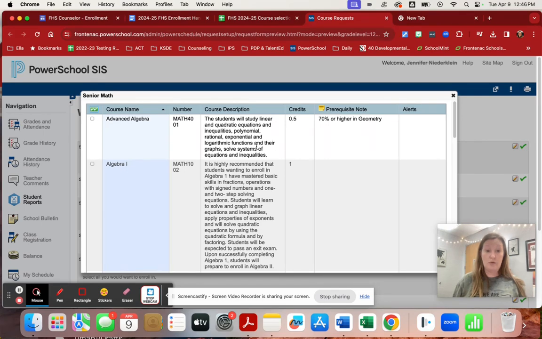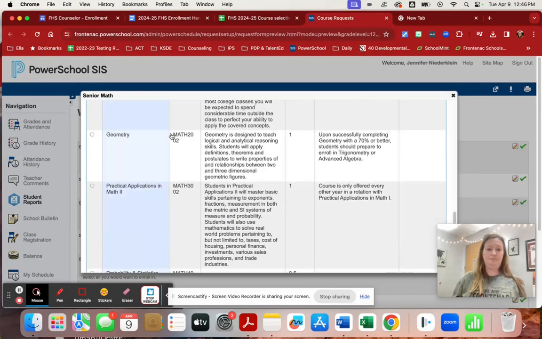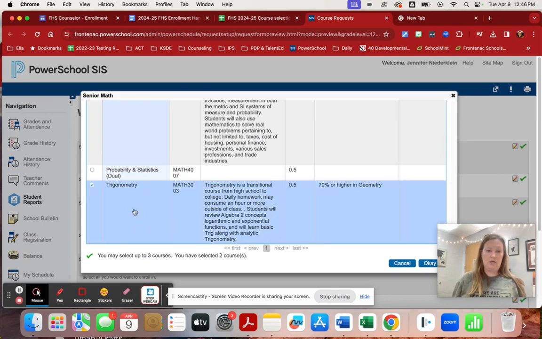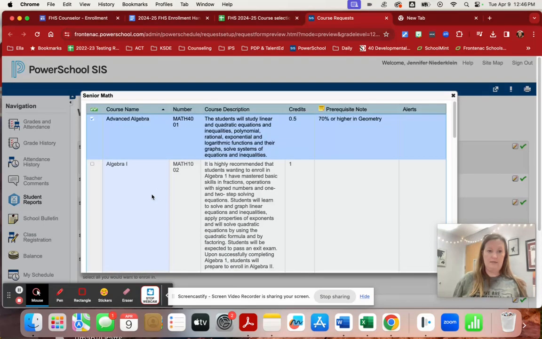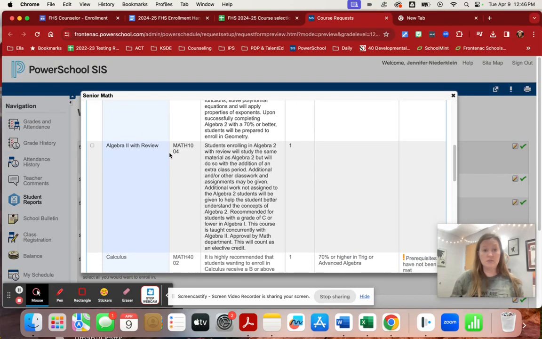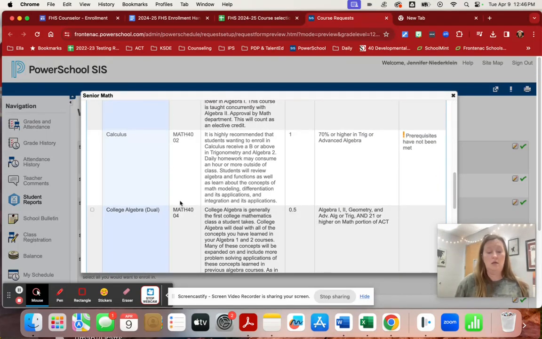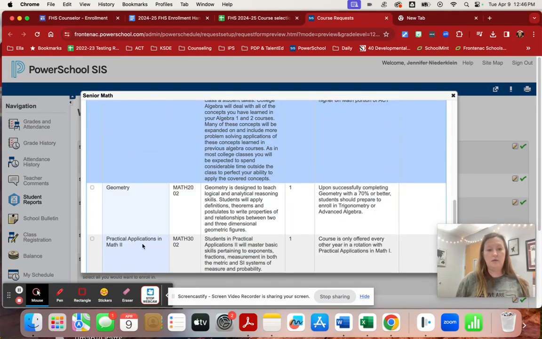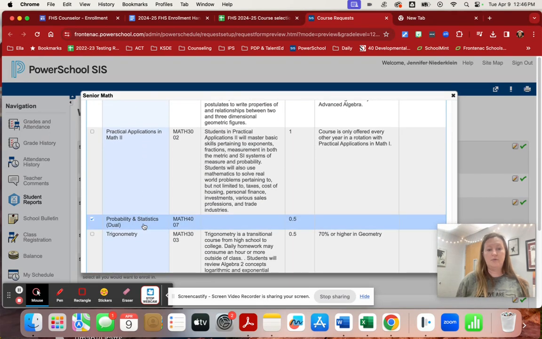Make those course requirements. Again, advanced algebra is a semester just like trig. So you can click on both of those to make your one. And then also my college algebra and probability and statistics.